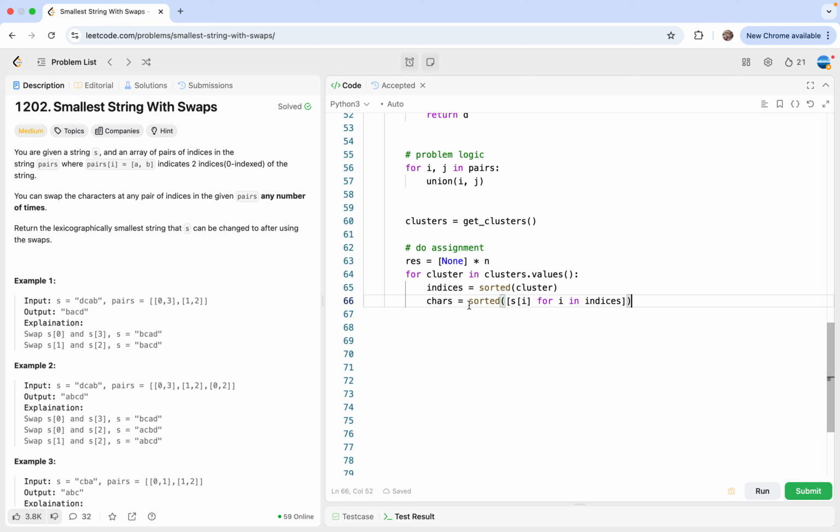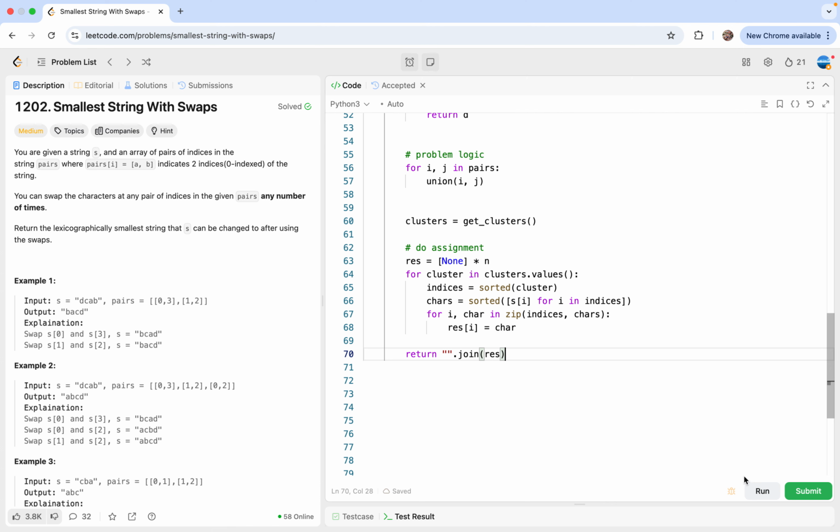It does not matter because we use sorted. Then we just need to match the indices and the characters. That's very easy. We can easily do it for i and character in zip of indices and characters. Then result[i] is assigned to be the character. Now we just need to return, so for return we just join. That's it for the full coding.